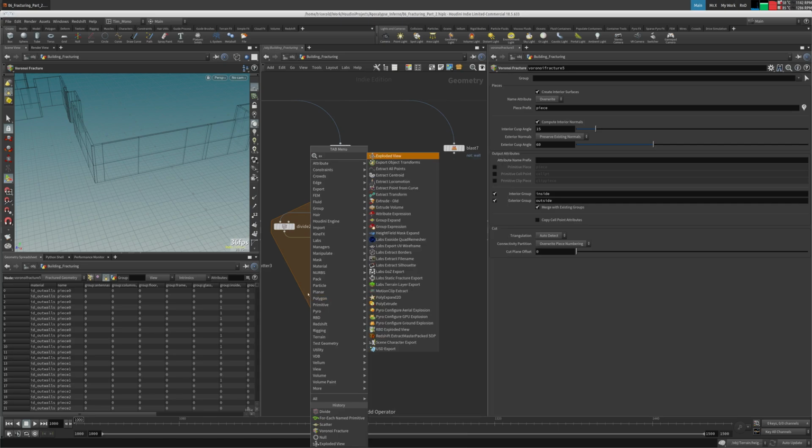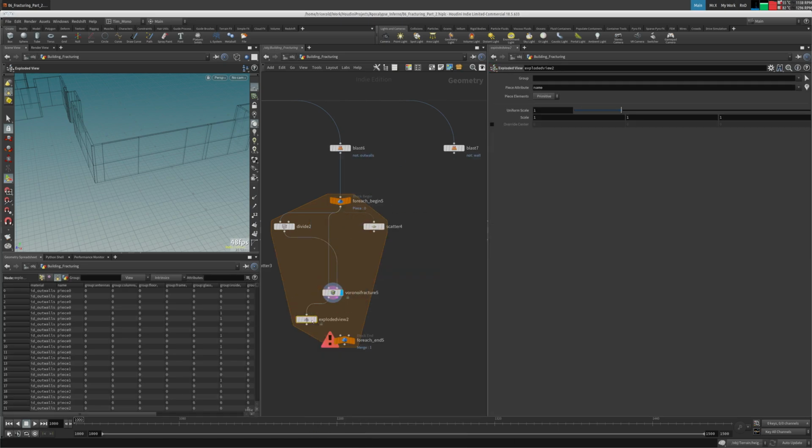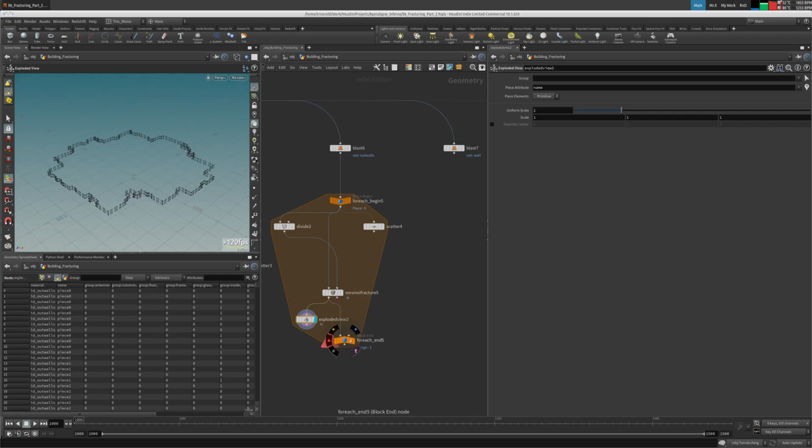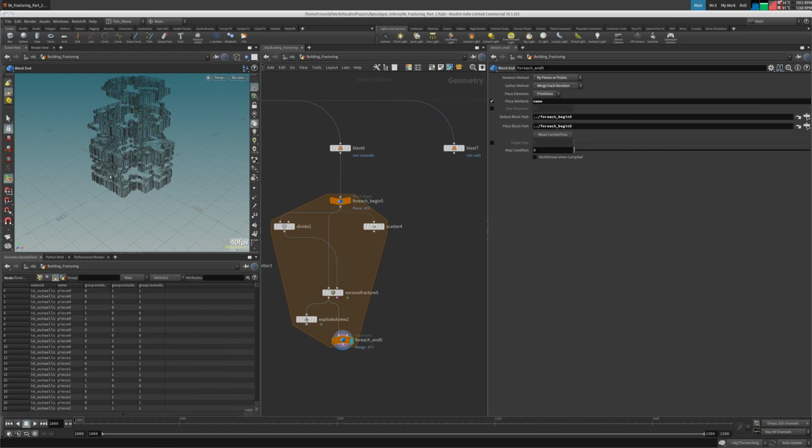Explode view. Okay, so they're more like double panels, which is a bit more interesting. Okay, let's stick to this. Why not? That might work. Let it cook then. And then we're going to name them as well. Then we're going to do the shell, and that will be it for the fracture. And we just have to cook all our buildings in.